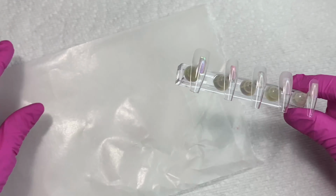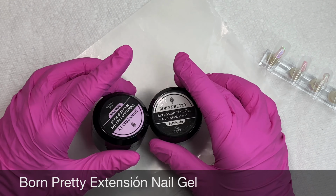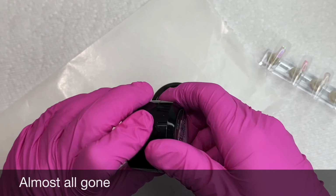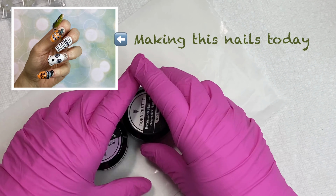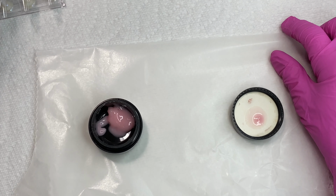Today I'm gonna be creating a 3D nail design and I'm gonna be using this product from Born Pretty. This is a product that you can mold with your hands and create different scenes. So I took this opportunity to create a Halloween 3D nail design.